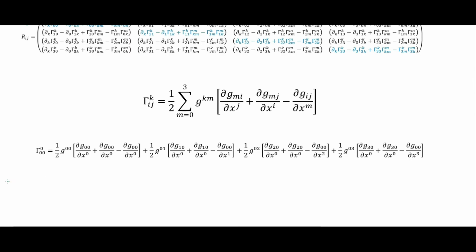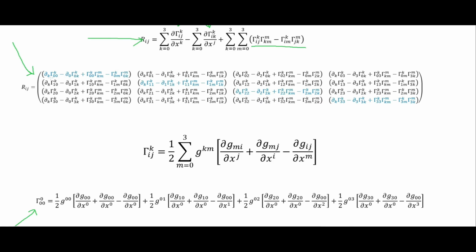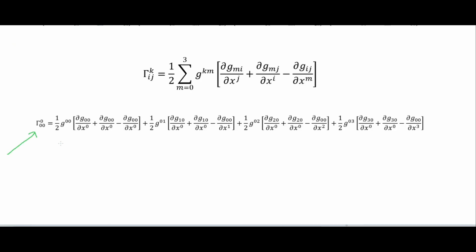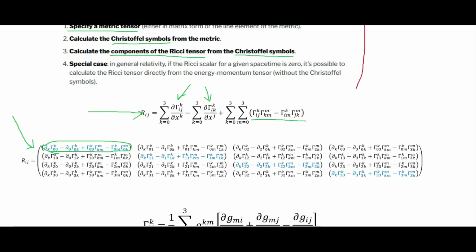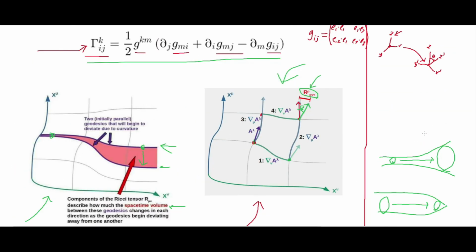Down here I have the first part of the Christoffel symbol written out explicitly, outside the Einstein summation convention. So we're adding this and this and then this and this. But anyway, that is a little bit about the Ricci tensor.